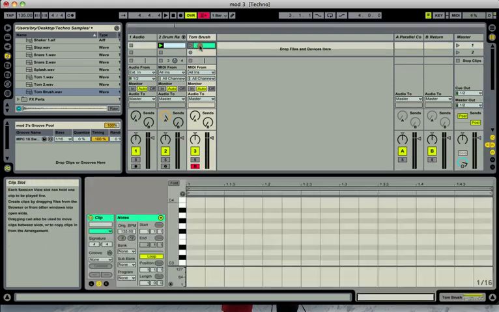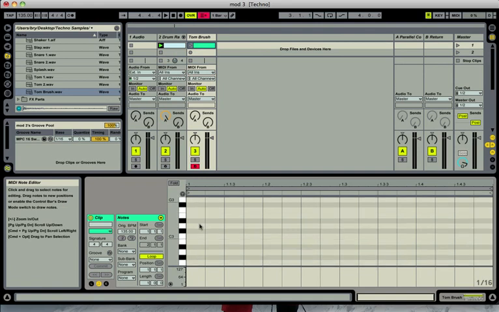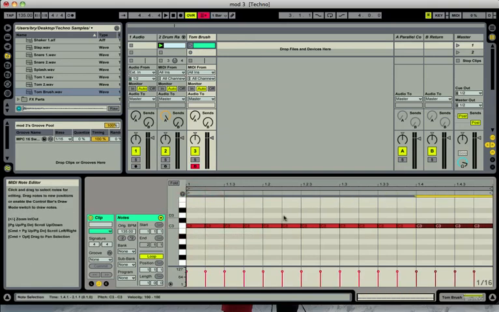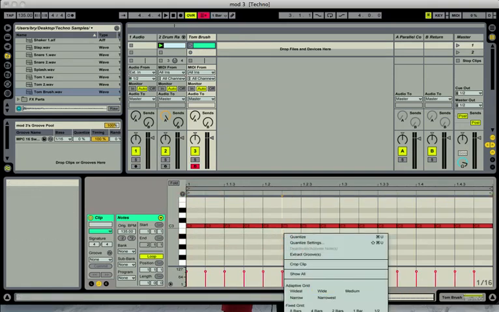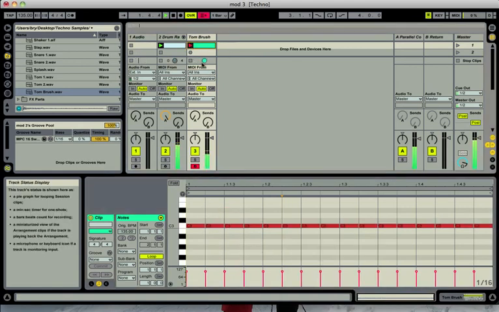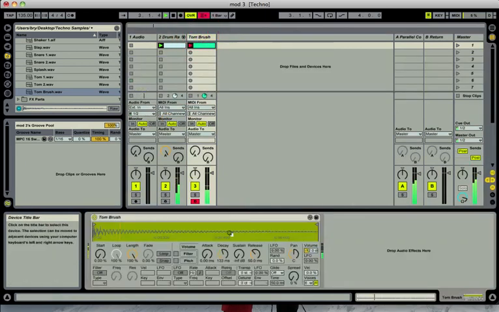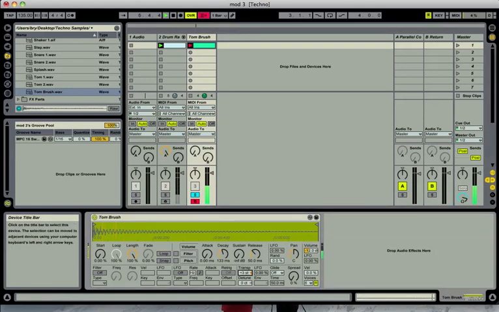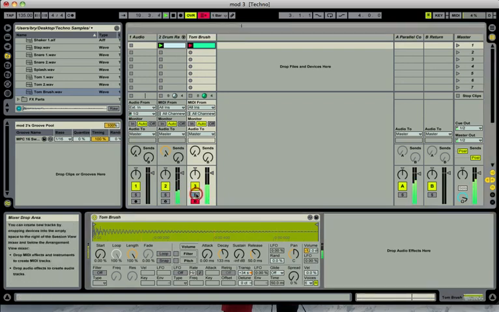And what we're going to do is program in some 16th notes. So if we go to C3, it's going to draw in some 16ths, and then I'm just going to duplicate those. And to make sure you're playing 16ths, you can right click and set your grid to 16. So I'm going to add a bit of flavor to this by just introducing the transpose control. So this will add a bit of color to it, a bit of pitch.